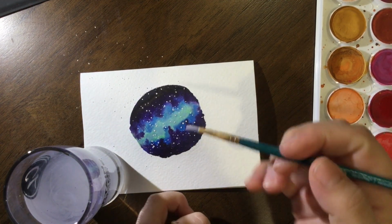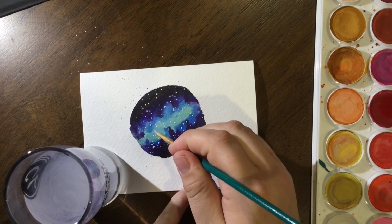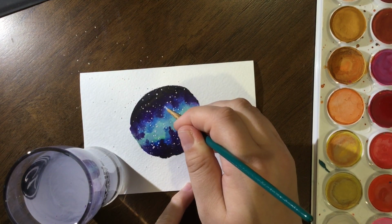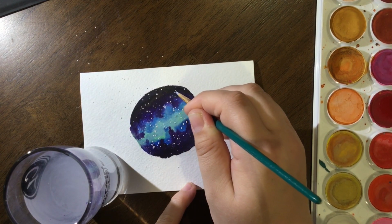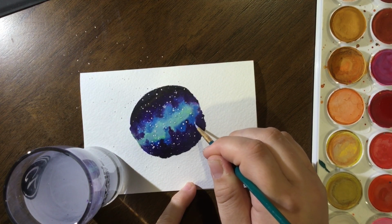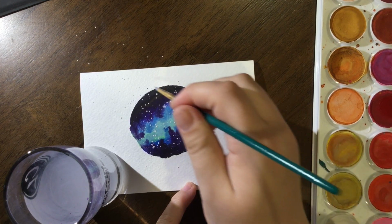There we go. So now I am just going to, on some of the bigger ones, spread them out more into a kind of cross shape, which I think sometimes makes them look a little bit more star-like than if I just leave them as these blobs. And you'll notice obviously the stars show up more in the darker areas than the lighter areas.